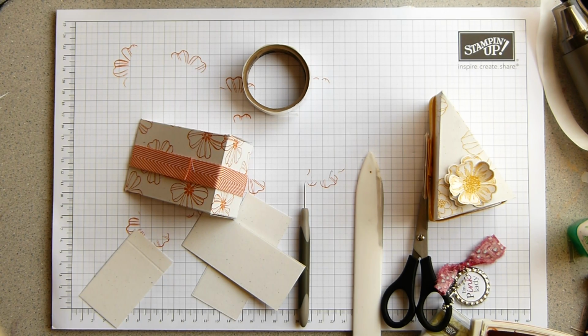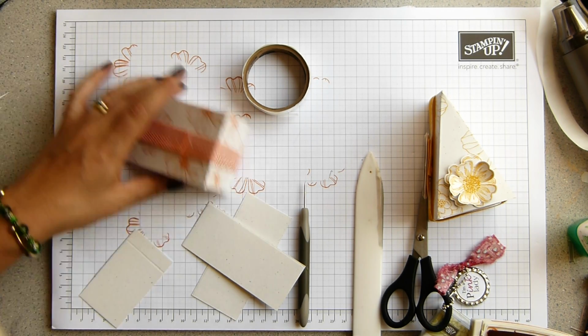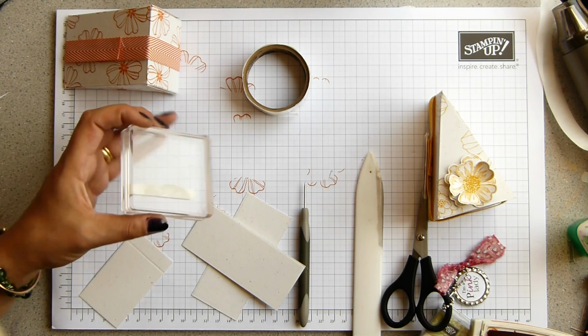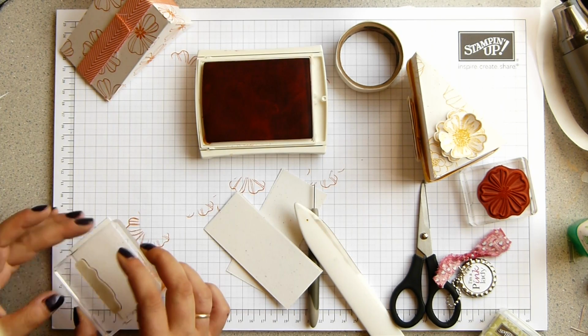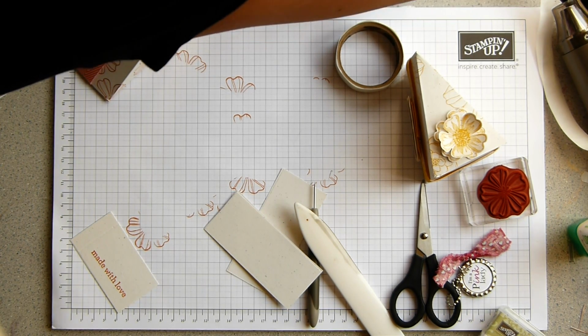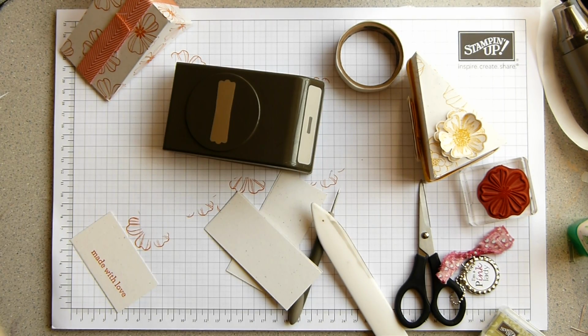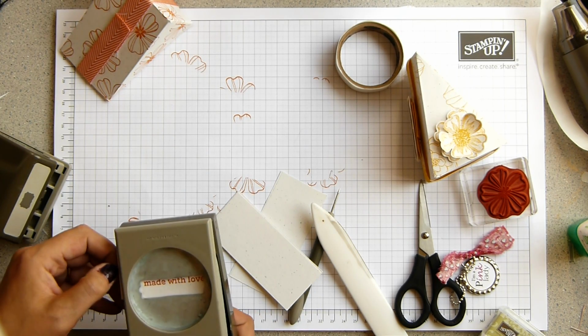I've lost my sentiment. Made with Love from the Kind and Cozy set. Completely the wrong block out, not a worry. Same Pumpkin Pie. And I'm going to put this down onto this one here, and I'm going to punch that out. You know what, I haven't got my punches out. Excuse me a second, I'm going to have to leave. Oh, how can I get round here? There we go, modern label, and I'm going to try and get the decorative label without sticking my head in the view. There we go. Right, so the modern label, pop that one out.